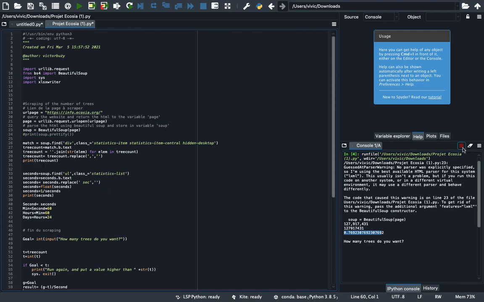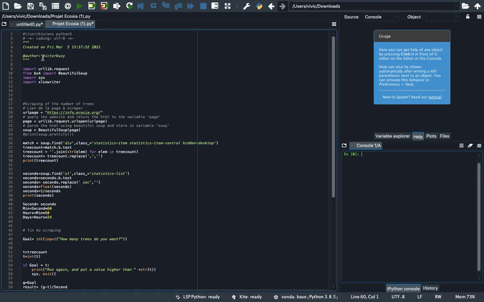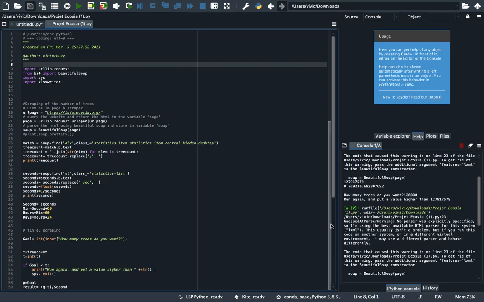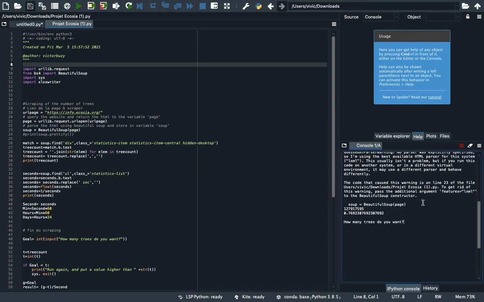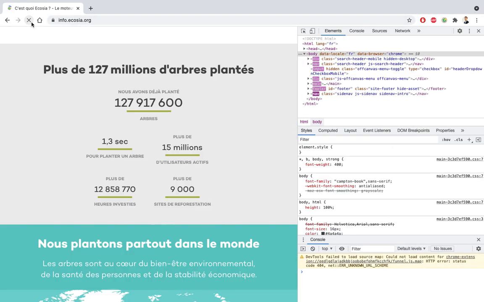So now let's try the code, just to see if it's working well. So I run. How many trees do you want? Let's try to put a value below the tree counter. Let's put, I don't know, 120,000. Run again, and put a value higher than the number of trees already planted by Ecosia. So we have to run again, and first let's check if I get the good data.